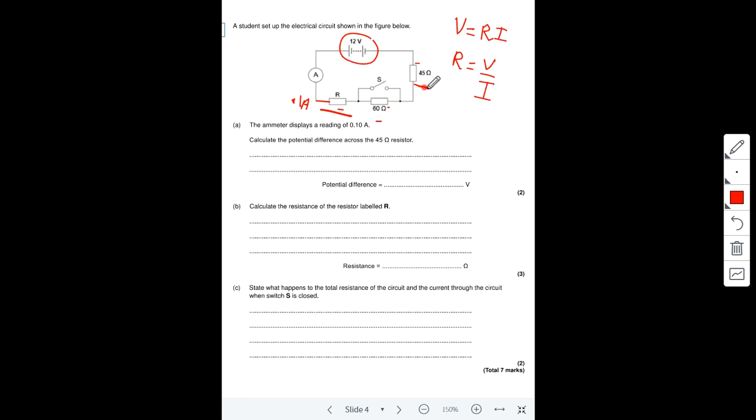So is it 7.5? No, see, the voltage here is 4.5, but it's not necessary that the voltage here should be 4.5, because in series V equals V1 plus V2, right? So is it 7.5? If you do 7.5 divided by 0.1, wait a minute, but this resistance is also there, right? So it should have some potential difference. Is this clear? Yes.